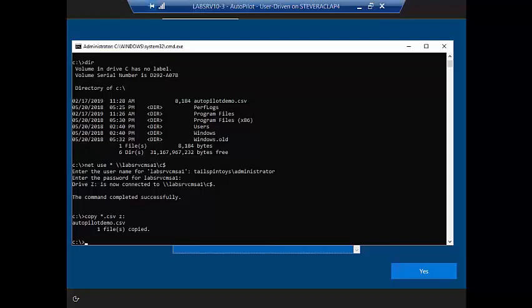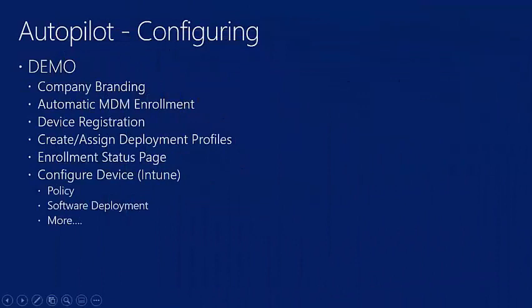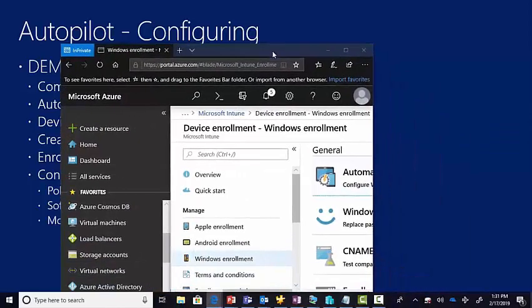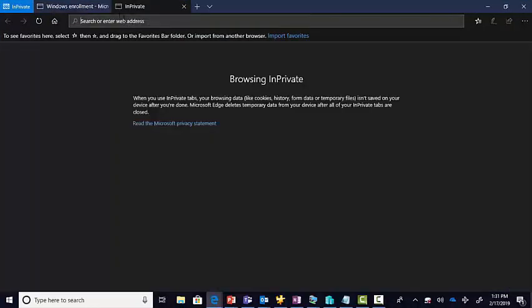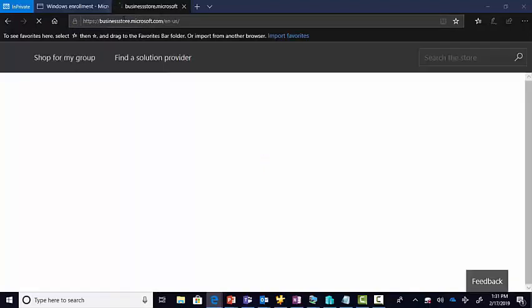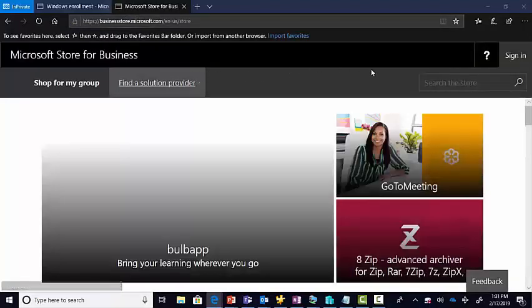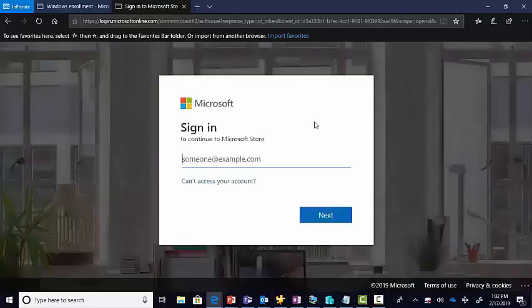All right. Now, how do I go about actually doing that? Well, let's take a look. So I'm done with this machine, at least for now. So I'm going to move this out of the screen and pull in my browser again. That is Intune, and I want to take you first to the store for business. So I'm going to log into the business store. So I have my own instance of the business store, and I can use that instance to actually sign in to my environment and then import this information. So let me do that real quick.